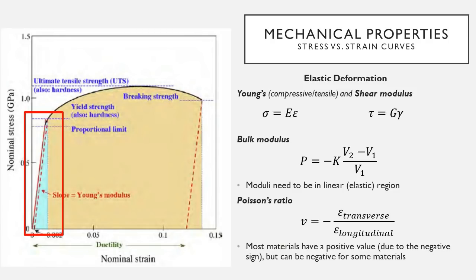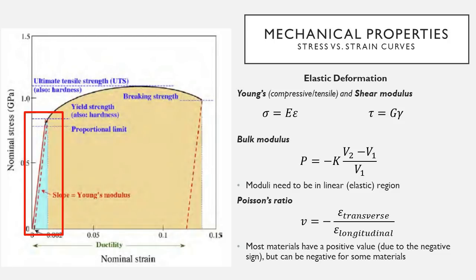Now, the way you would use these pieces of data are not in individually reported values that you would see in a table, but instead plotted on what's called a stress versus strain curve. So here you can imagine that the raw data you would get from a mechanical test would be the force that you act on a particular area, and then also the amount of extension or deformation that occurred, and then accounting for the size of a particular sample, so in that case the area in the case for stress, and the amount of elongation or compression in terms of strain or angle for shear strain. You would then convert those raw values into treated stress versus strain values, which you would report here, where stress is the y-axis and strain is the x-axis.